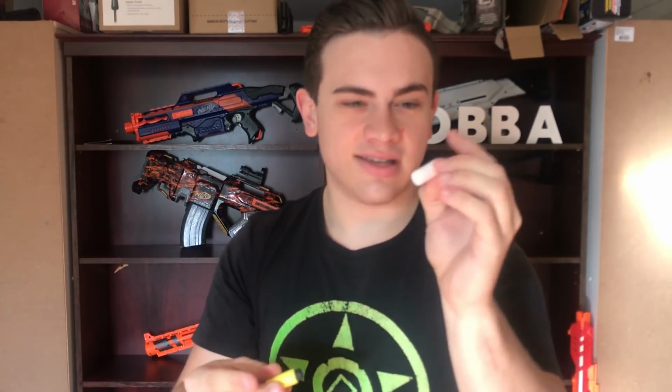Worker advertising these as like the best dart you could possibly get. Now, to quote Dean again from Blaster Tech, he actually contacted Worker, and it all depends on how much glue they're using in the batch and everything like that. But the Worker Gen 2 darts have consistently been worse for maybe a whole year now, and Worker haven't done anything to correct that. At NIC on the weekend, maybe every third shot I was blowing a tip off, and that was using Spamfest, which only hits about 200 FPS, whereas the Honey Badger hits anything higher than 200 FPS.